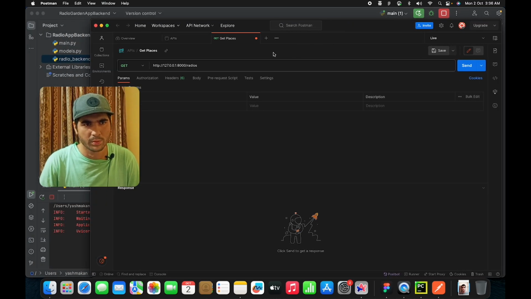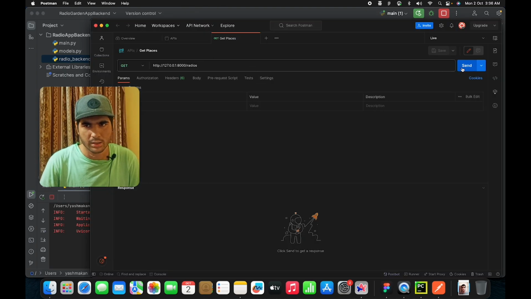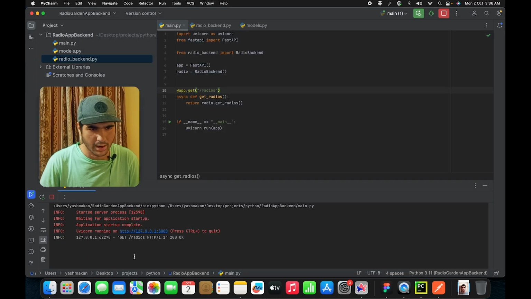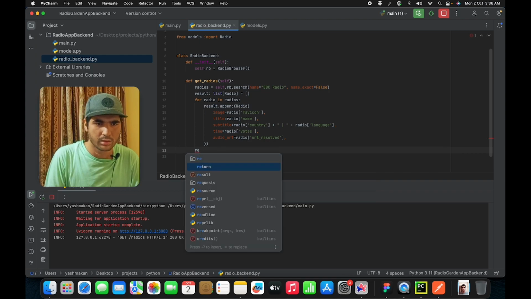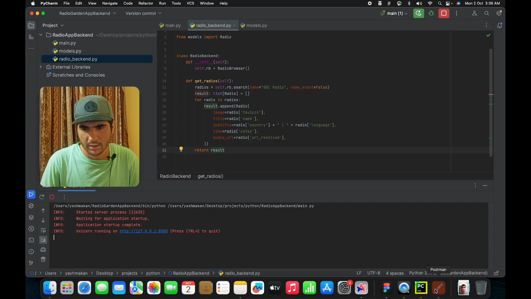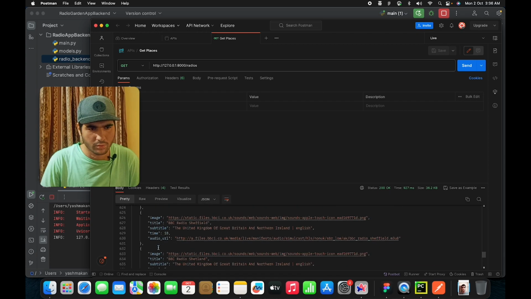Alright, so I have opened up Postman, get request we have here, and endpoint is radios. Let's hit send. So I'm getting null actually, and error is also not there, right? So I am getting null. So get radios is get radio. Okay, return we have to pass, right? At the end, return result. So that will return our result. Let me hot restart and Postman send. There we go. So we have all of our radios.